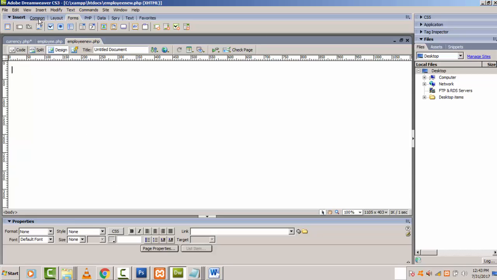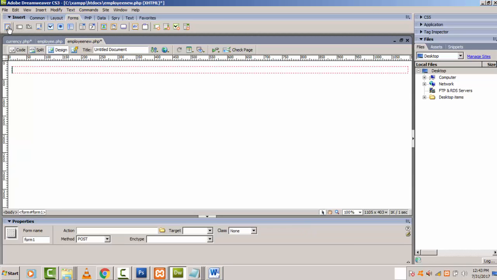So let's go to the Form tab. First you have to click on the form tab icon. The first one will be the icon. This one will be a box, a red color box. Inside the red color box you have to design your form. So go to your command, first select the table.